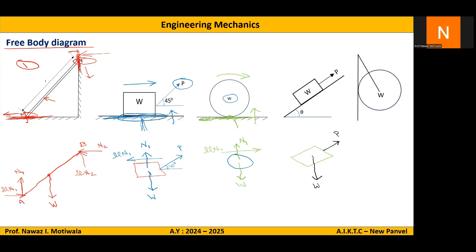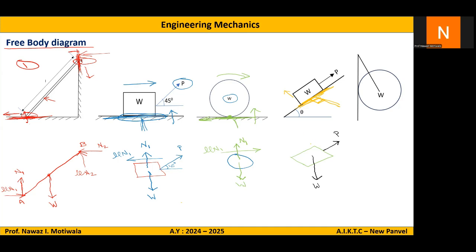Then the third force which we show in the free body diagram is the reaction force. And we know that reaction force or the reaction from contact surface is always perpendicular to the surface. Now, if you observe the surface on which the body is kept, the surface is inclined like this. So the reaction perpendicular to it will be in this particular direction. The reaction should be perpendicular and it should be from surface to the body. That means the direction will be like this.